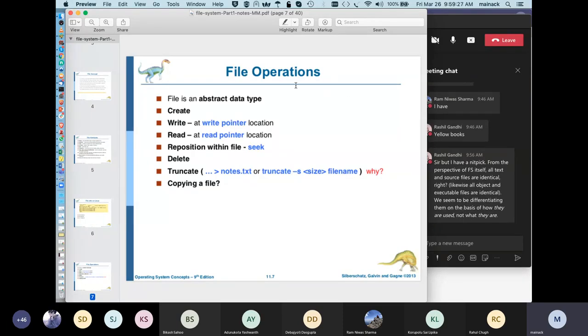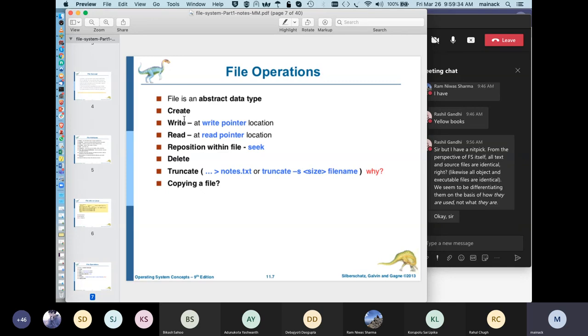But moving on here, aside from attributes, the file also needs to have operations like create, write, read, seek, delete, and truncate. And we'll go over each one of them next class. This class is already over. But you see, these six operations are supposed to be fundamental.